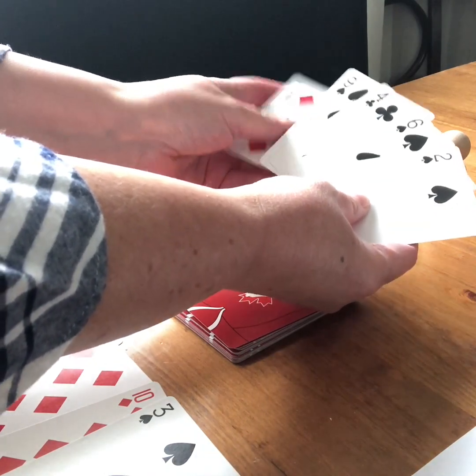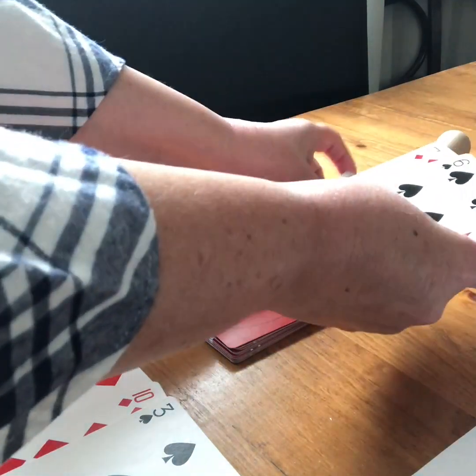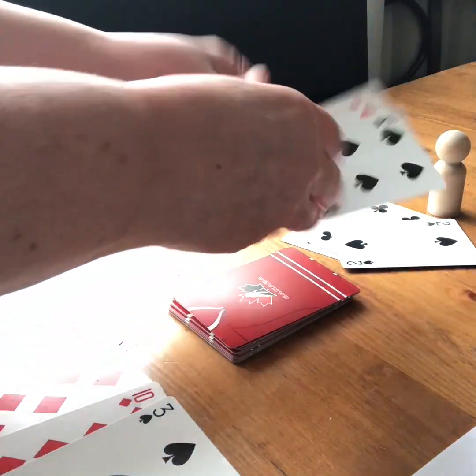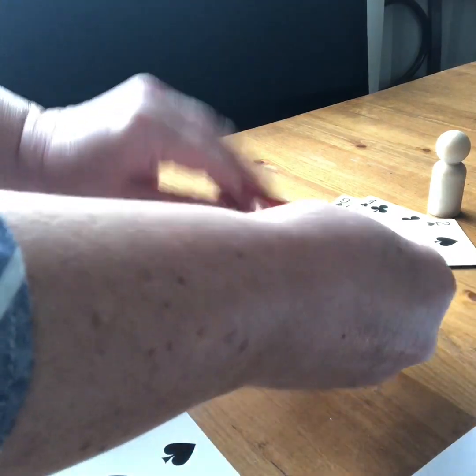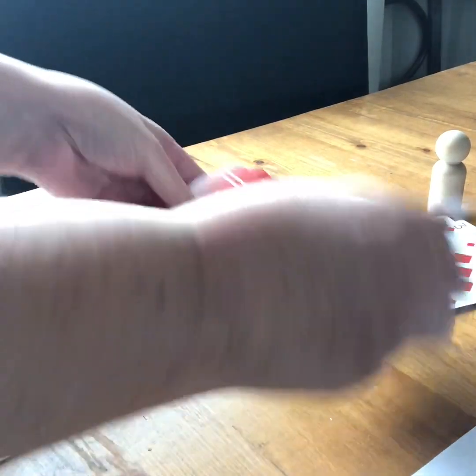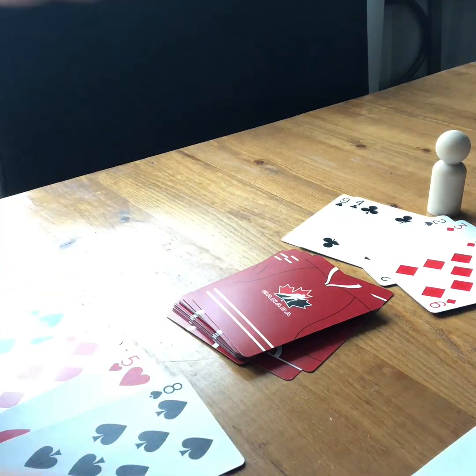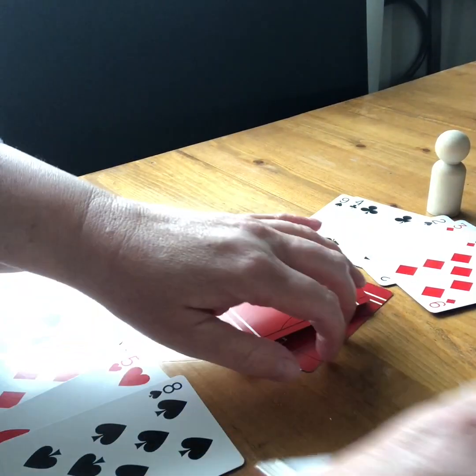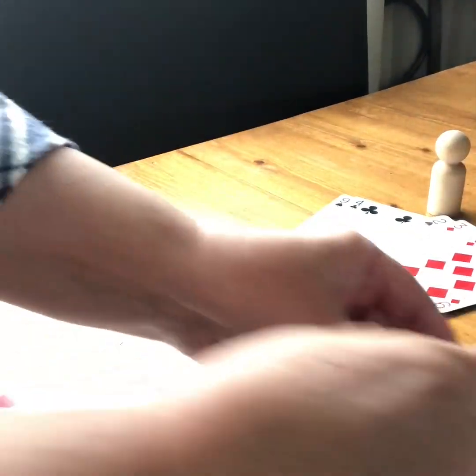I see that they can make 13 a couple different ways. One way would be with a 6 and a 7. So each partner, if they have a way to make 13 or as close to it as they can, they take those two cards and put them under the deck and choose two more cards. I take my two cards and put them under and choose two more. Now for that last round, we both got 13 exactly, so we both score zero for that first round because we were exactly on 13.